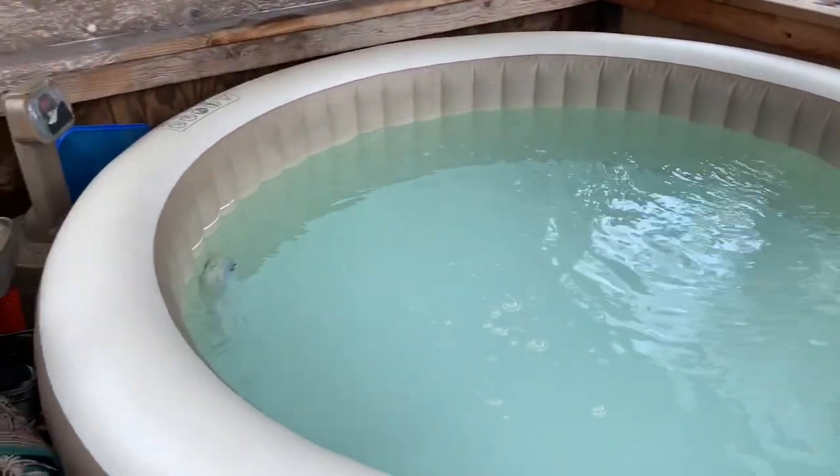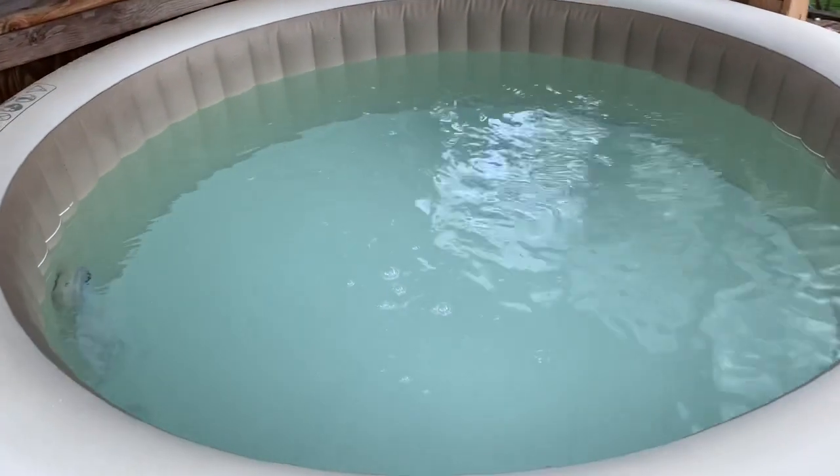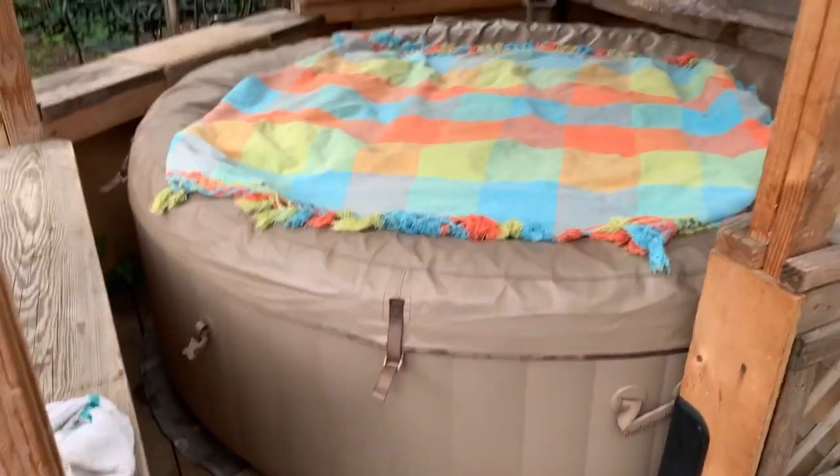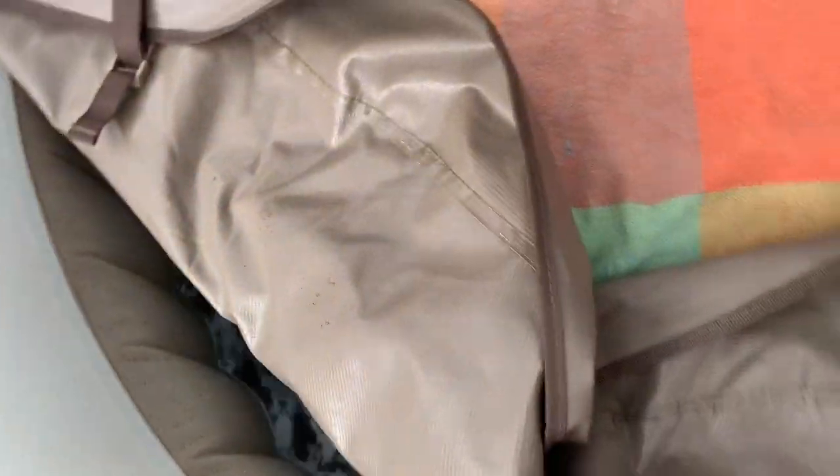That's pretty much how it's cleaned in a general daily routine. Everything's clean. I wouldn't strap the lid down unless there's a huge rainstorm or windstorm. Keep in mind that under your lid is usually a lot of dirt and a little mold — that's another step you can do; it's constant maintenance. If you pulled one good thing off of this video, maybe it's cleaning in a circular motion so the dirt comes to you instead of you chasing it around. Also make sure the air is out of the filters and change your filters regularly. If you learned anything, even one thing, it was hopefully worth your time. Thanks.